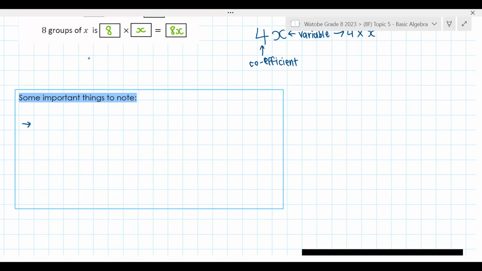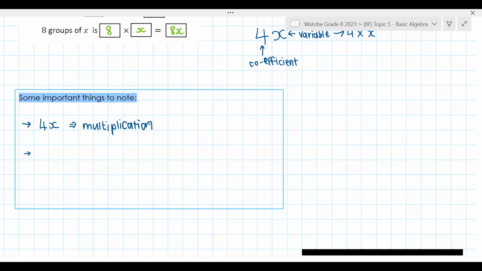First things first is this idea that, like we've spoken about here, when we have a coefficient, the operation is multiplication. So I'm going to rewrite what I've written there. You don't have to if you don't want to, but essentially this is implying for us a multiplication operation. Now again, the reason this is so important to understand is because if you substitute in a value, you need to know what operation you are performing.